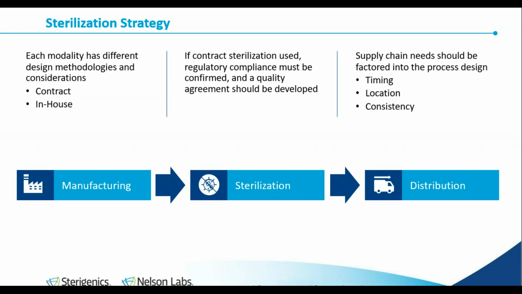So we're talking about timing, the location, how that works with the supply chain. Is the location of the sterilizer somewhere reasonably located between manufacturing and distribution? Are you going to have air shipments? Is it going to be ground shipments? That impacts packaging. And these things need to be considered. And finally, consistency of process. Obviously, again, we all run a business also. And when supply chain people start talking about delivery, we need to understand what the commitment is with the sterilizer, whether it's done in-house or done with a contractor.